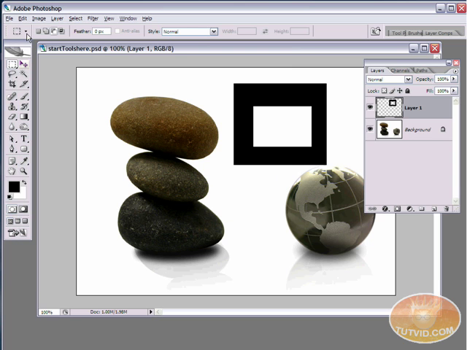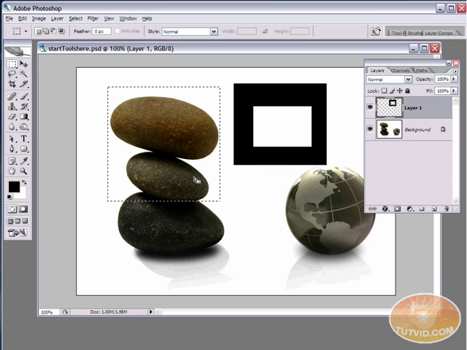One last thing I want to point out is that if you have your marquee tool set to make new selections, you can, when you make a selection, move that selection around as you wish. And the way you do that is when you make that selection, when you move the mouse inside of the selection, this white cursor comes up. And it looks just like the Move tool just about. And when you click down and drag, you move the selection. You're not actually moving pixels of the image. That's a different tool altogether. This is just moving your selection. So that's something to keep in mind.